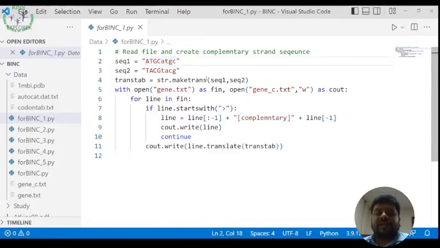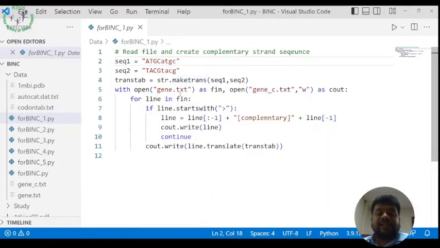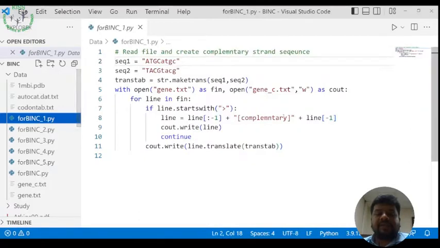I'm using both capital letters and small letters, in case the FASTA sequence that you get is in small letters. For my purpose, the sequence is in capital letters, but maybe if you're downloading it from some other website, it might be in small letters as well. We do not know that situation.